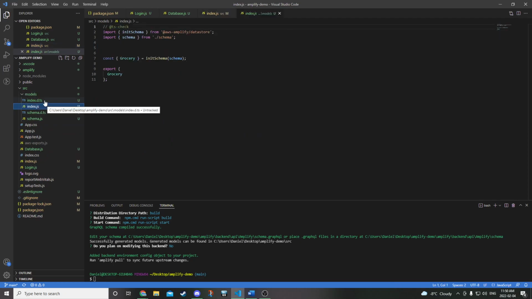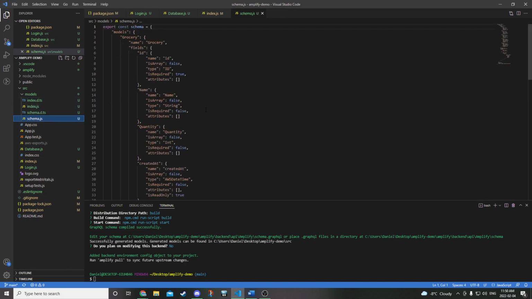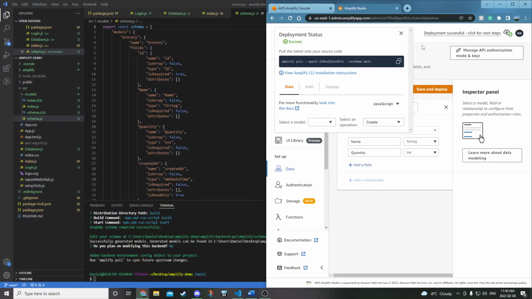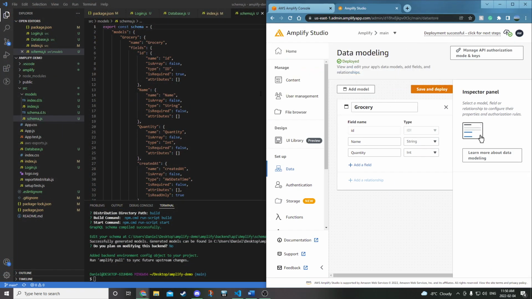We can see that the files that were pulled from or generated from the backend are GraphQL schemas, which I'm not going to get into what they are or how they work, especially. I'm just going to point out that the schemas generated are based off of the actual models that we have created in our backend. Now we actually have generated what is existent on the Amplify backend in our local application.